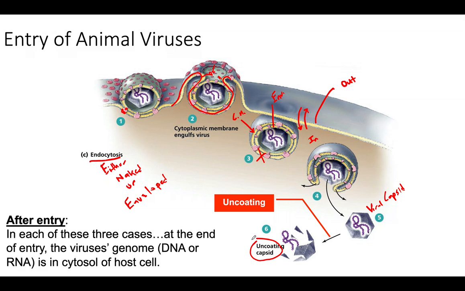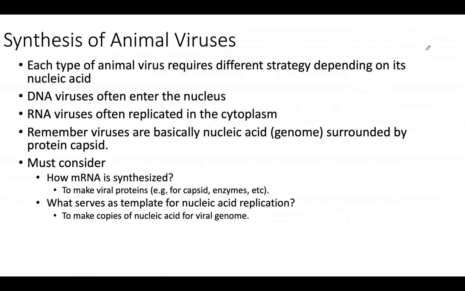That's how it works. So after entry again, regardless of which of the three mechanisms we're talking about, what you have is the virus's genome, its nucleic acid, which is again either DNA or RNA, in that fluid-filled stuff of the host cell that we call the cytoplasm, where this says cytosol. So those are the first two steps. I'm not going to rewrite them all, but step 3, now that there is viral nucleic acid present, or a viral instruction manual present, that next step of synthesis can take place, and so that's what we're going to start to talk about.